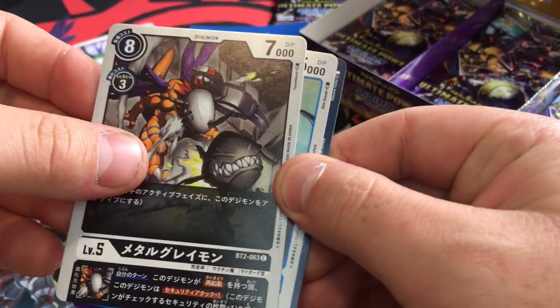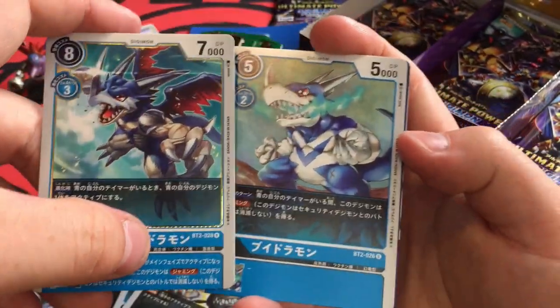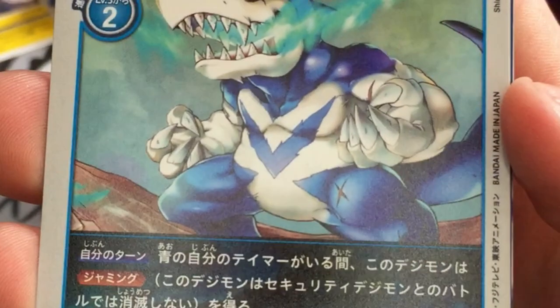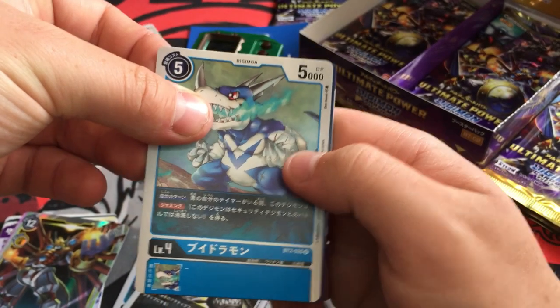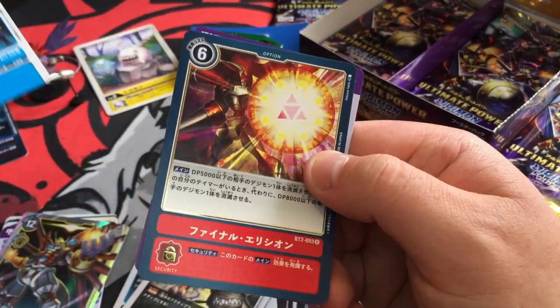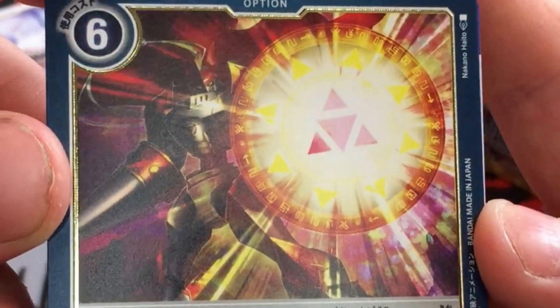Spoiled. Next up is Veedramon. So, we've had Veedramon and Aero Veedramon. He's just looking so vicious, preparing his V-Nova Blast. And the final card of this pack is Gallantmon's option card, powering up his Shield of the Just. Brilliant.